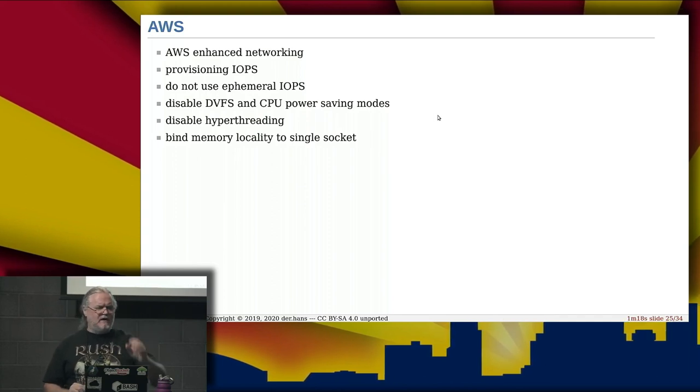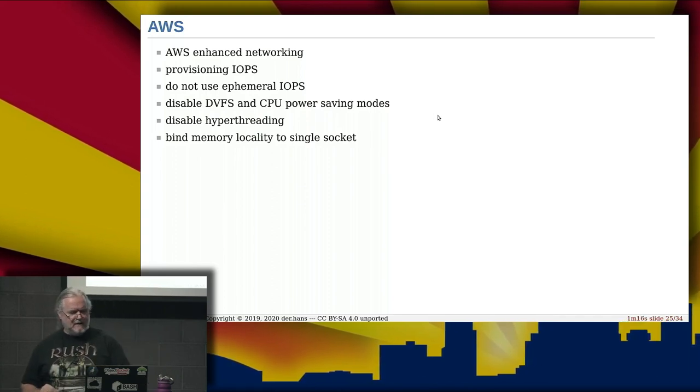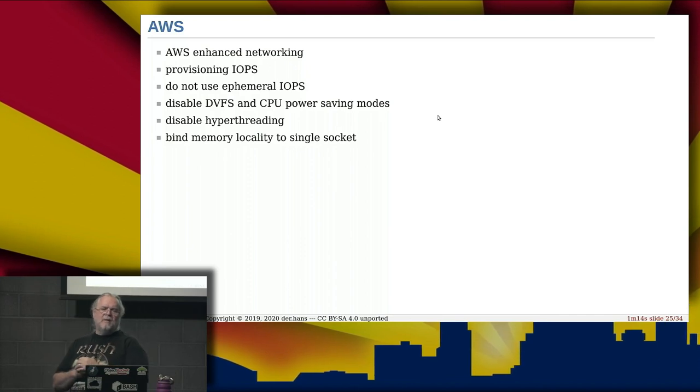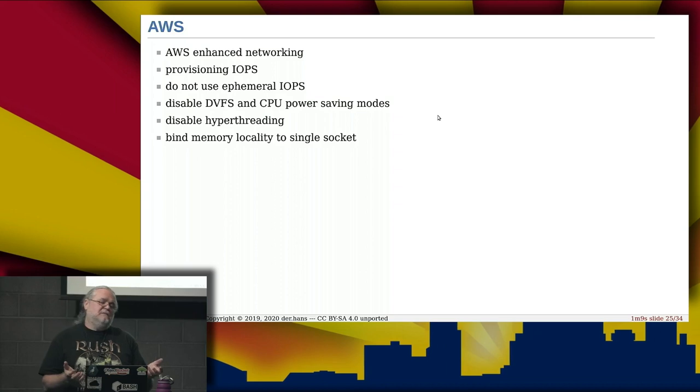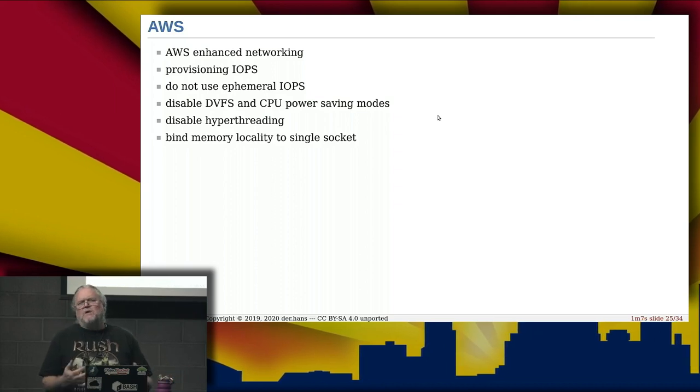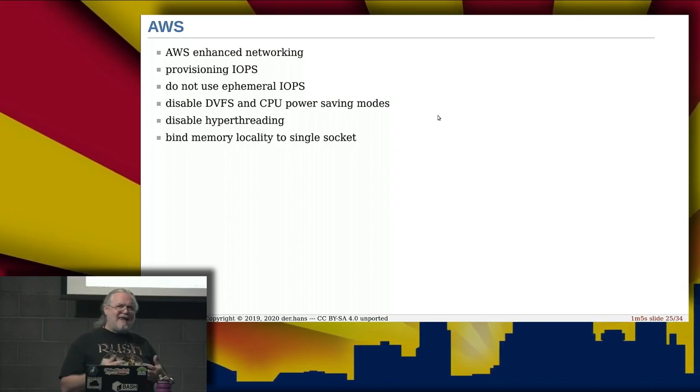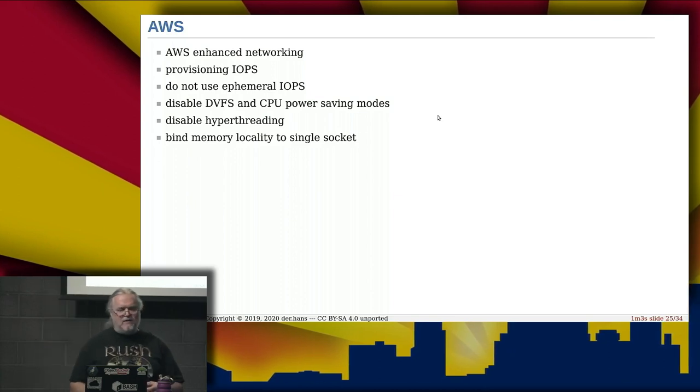So does OpenVZ. I commented out that slide, sorry, but it's the same thing. On AWS, you want to choose enhanced networking, right? Data is a database. It wants the best. So you want to go through and get the enhanced networking. Extra hand-holding, I don't know what it is.